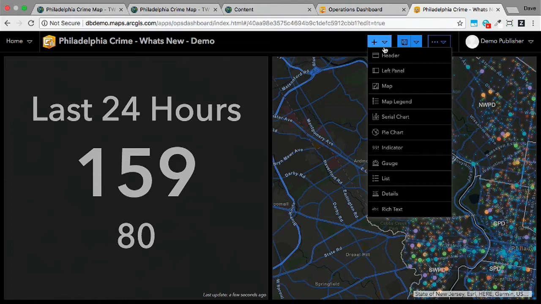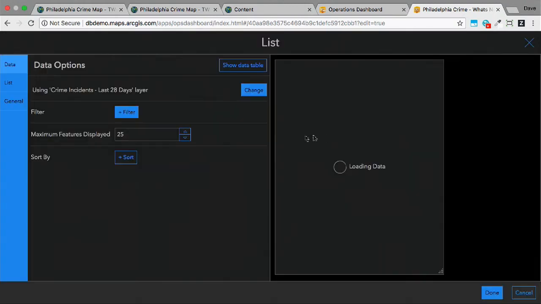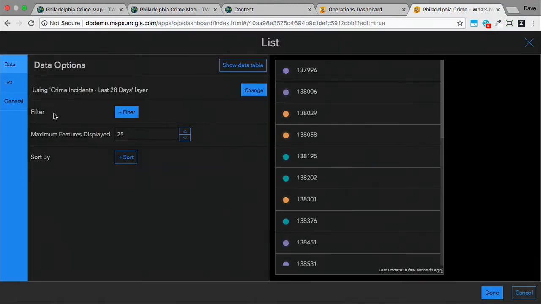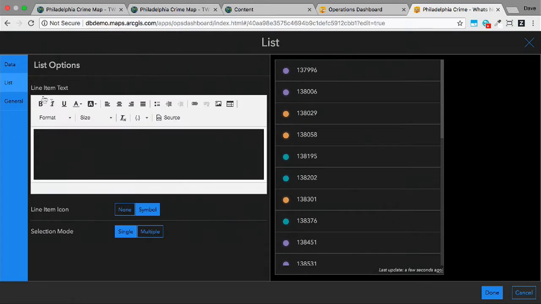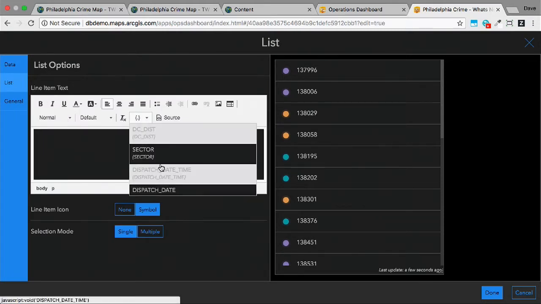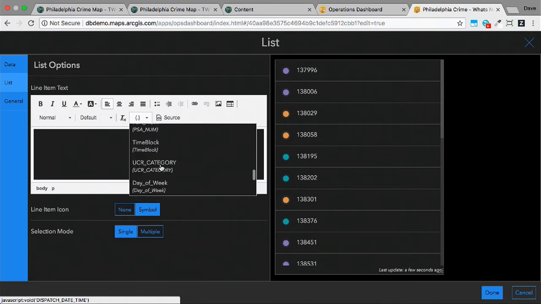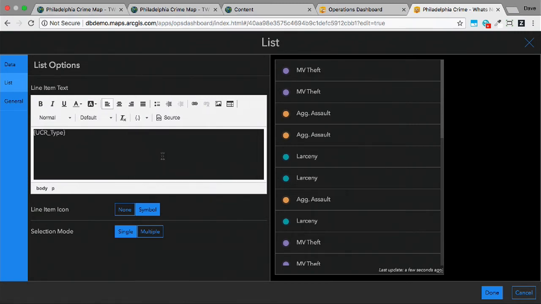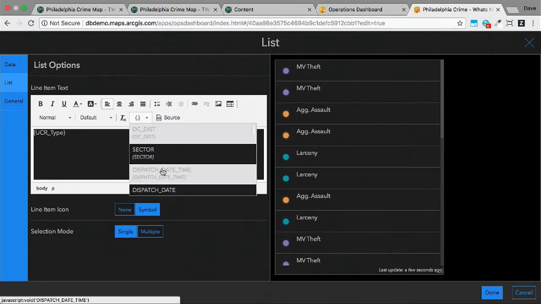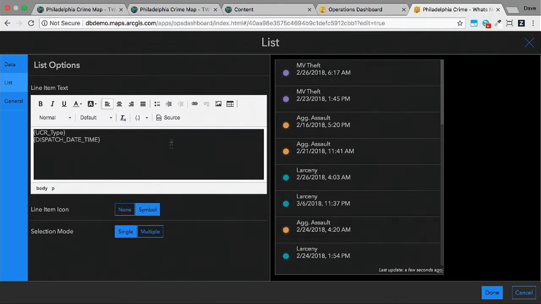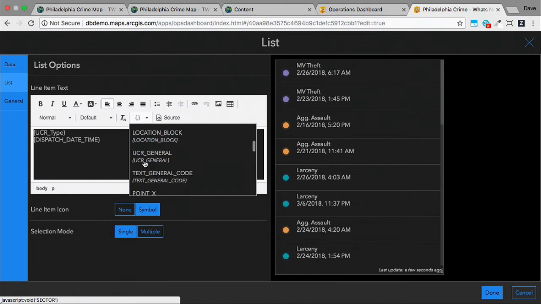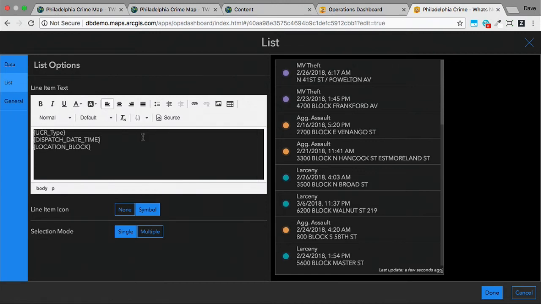Another thing that would be nice to have for the commissioner is a crime feed, more or less a list of recent crimes. So adding that, we can choose what information from our attributes we show. So we can show the crime type, the time it was dispatched, and the general location block.